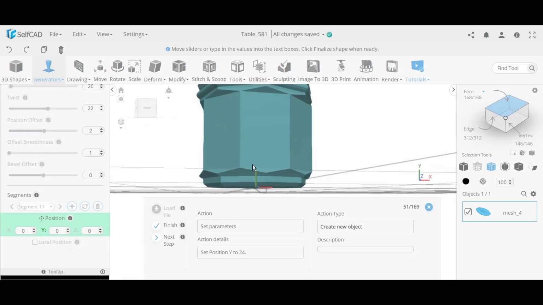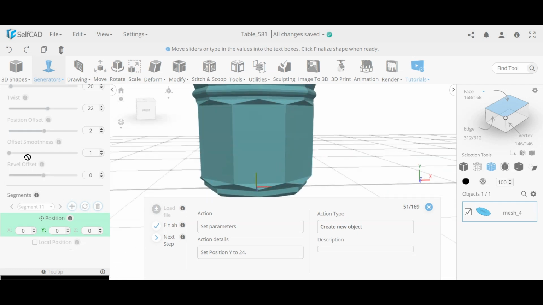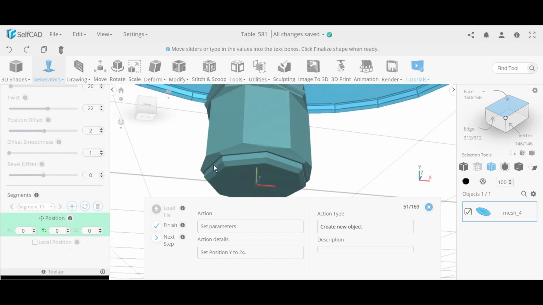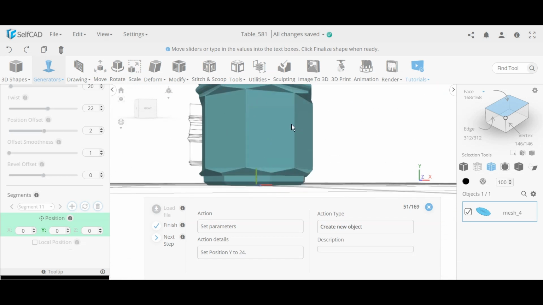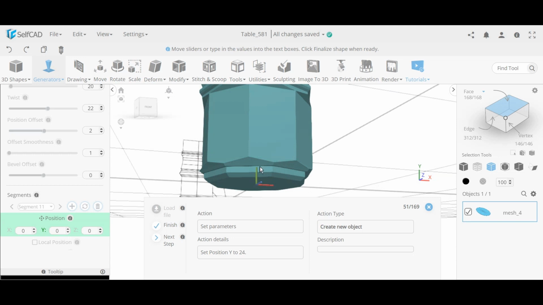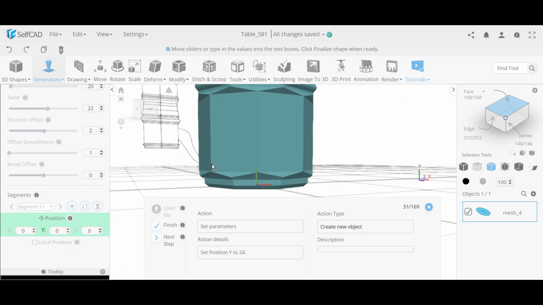If there are different types of shapes, the offset can have some other offset smoothness. This is something we haven't used yet. The only thing I think we didn't use is the offset smoothness. So for example, if the bottom shape is a rectangle, only 4 edges, and the top is, let's say, a cylinder with a lot of edges, and you offset them, there will be kind of a transitioning effect.